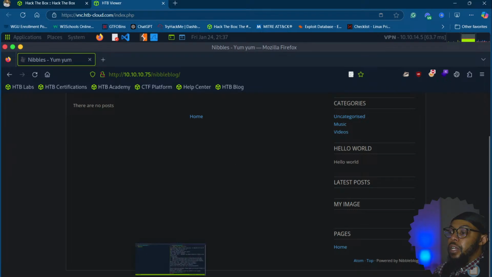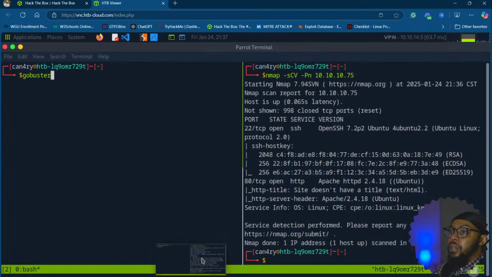All right, let's go and check and see our results. So what we quickly see is that there's two ports open. There's port 22, there's port 80. Obviously, we're already working on port 80. That's HTTP, the website port, a server with the version of Apache HTTPD 2.4.18. So we definitely want to see what that's about.